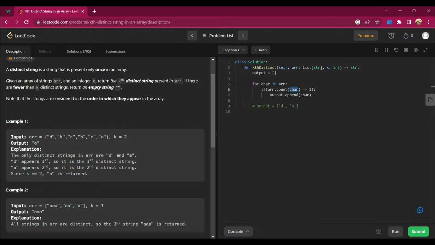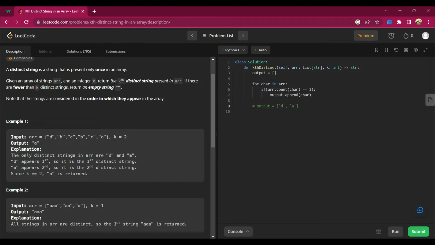Char are these values D, B, C, B, C, A. So these are my char in arr, and I'm just checking if arr.count(char) is equal to 1. If it's equal to 1, that means it is a distinct value. And if it has a count of 1, then append these values to my output. So in my output, I am holding these two values, D and A.